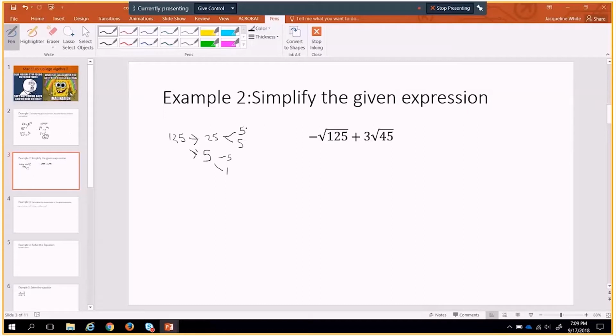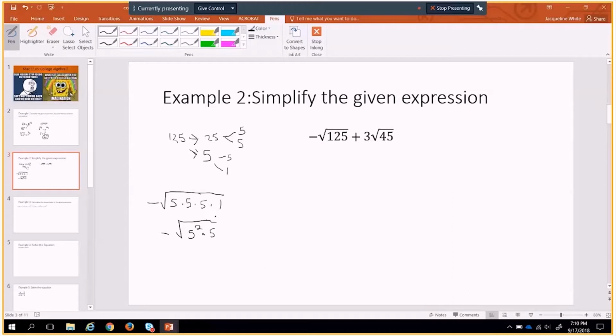I'm going to keep these 5s as just 5s because we already know what the factors of 5 is from this one. All right, so if we put this all together, we can make it as 5 times 5 times 5 times 1, all under that square root. Don't forget that negative. It's going to come in handy. All right, so if we combine these 5s, it's going to turn into 5 squared times 5. That 1 goes away because anything times 1 is just itself, right?